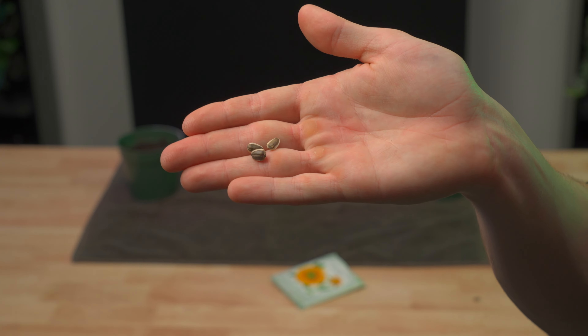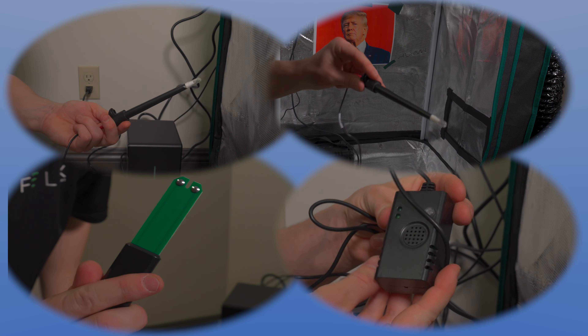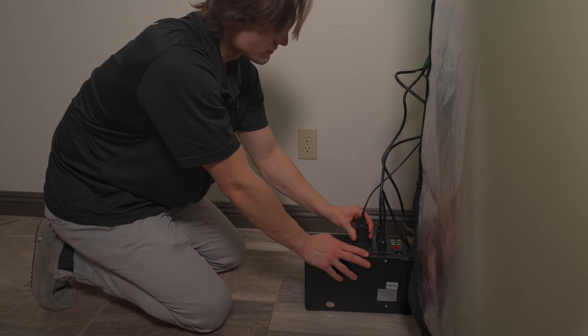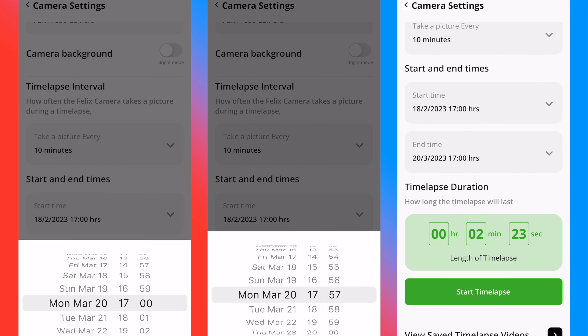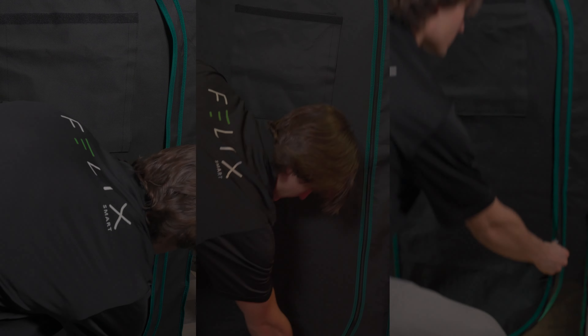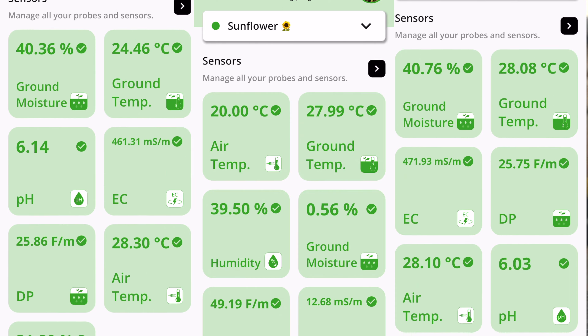Now that I know what I want to grow and how to help it thrive, I can start setting up. I'm going to set up my grow tents in similar but separate locations and randomize who's in each tent. I'll set up a nurturing themed environment for the plants so they can better identify who is speaking to them. I'll measure out the light distance from the ground and set up fans, ducting, and everything else exactly the same across all tents. I'm going to plant two sunflower seeds per pot, as per Lynn's suggestion, and set up CHI to monitor air and soil conditions, automate all devices, and record time lapses.